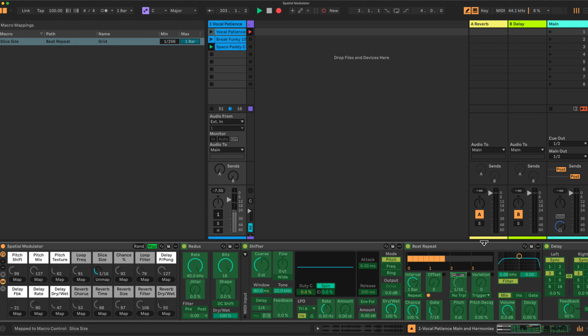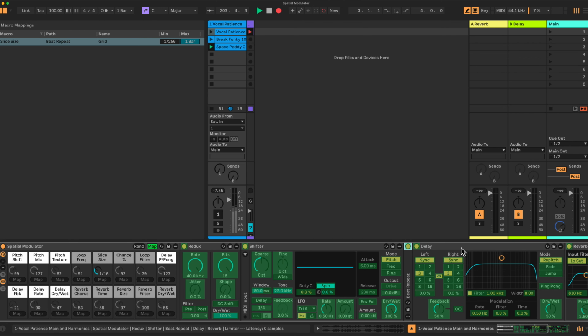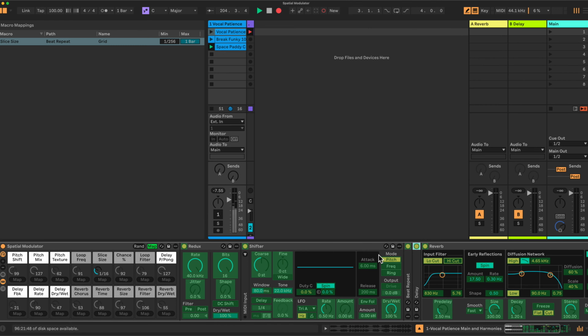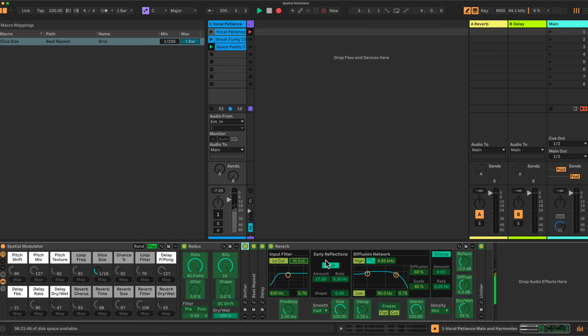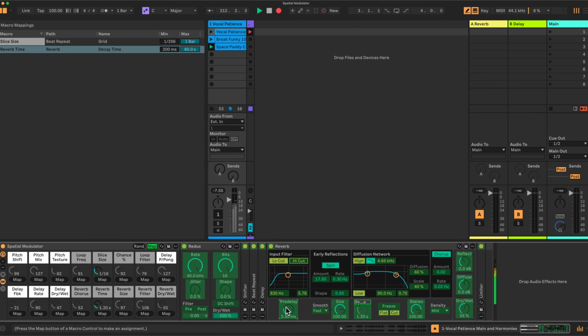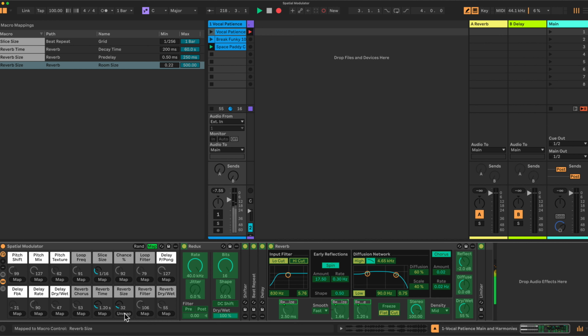This was mapped to the slice size. Then we'll hop to the reverb. Quickly, we'll close these because there's quite a few we can map on the reverb. On the reverb, I mapped the decay time here to the reverb time. I mapped the pre-delay here to the reverb size. I also mapped the reverb size here to the same macro, reverb size.